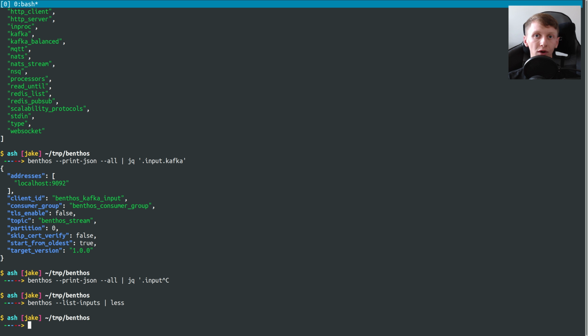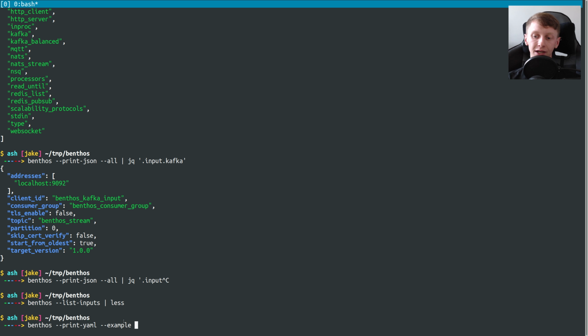Let's say I've worked out that I want a WebSocket input, I want a JMESPath query to be applied to all messages, and I want it to be then written to Kafka. How do I create that config quickly without any prior knowledge? An obvious way to do it would be to print YAML --all into a file and then just delete the sections you're not interested in, and that would technically work. But again, that is a trash user experience. Who thought of that? Awful.